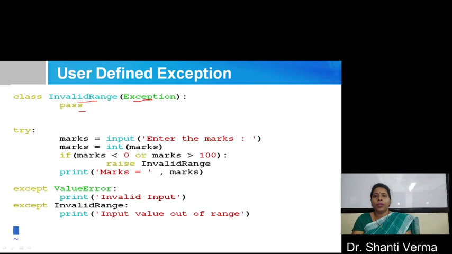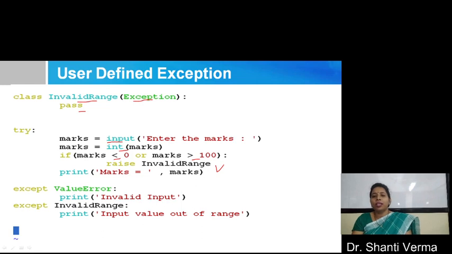Now there is one try block where the user inputs a number and converts this number into an integer form, and checks if the number is less than 0 or the marks are greater than 100, raise an invalid range.